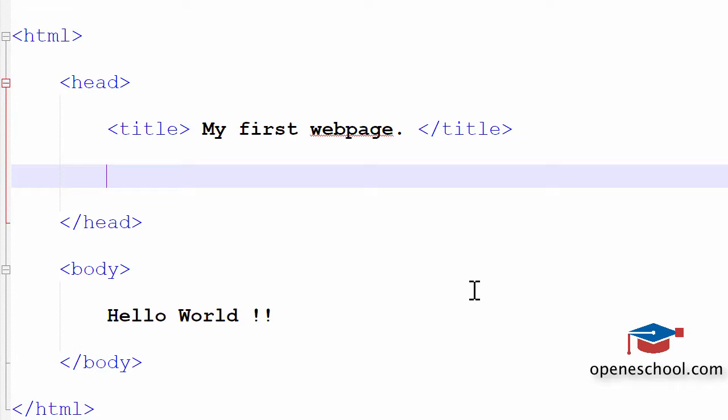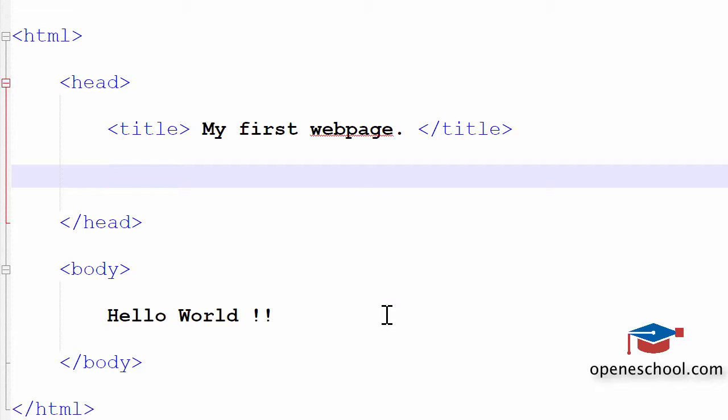The meta tag is used to provide additional information about the web page, like the brief description about the web page, or the keywords that this web page is targeting, or the name of the author for the web page. All these kinds of information about the web page you can provide by making use of the meta tag. The meta tag is not visible to the human eye, like the title tag is visible on top of the browser window, but the meta tag is not visible to us. But the meta tag has a great importance when it comes to search engine optimization.